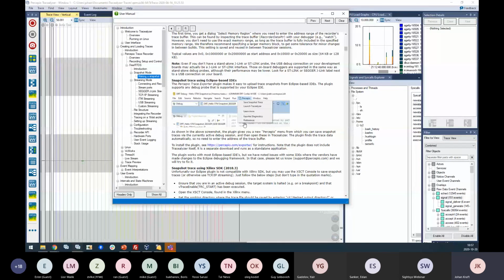We have tried to find solutions for as many tool chains as possible, but they all work in different ways, so it's difficult to find one solution that works for all. We have the back end, so to say, that the data collection needs to be a bit different for different cases.